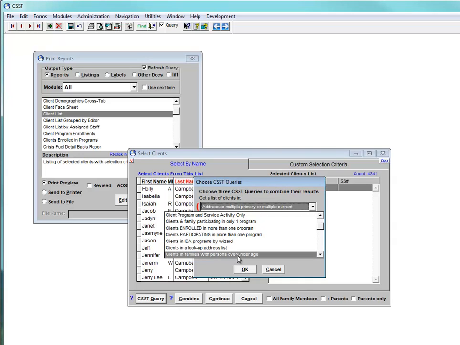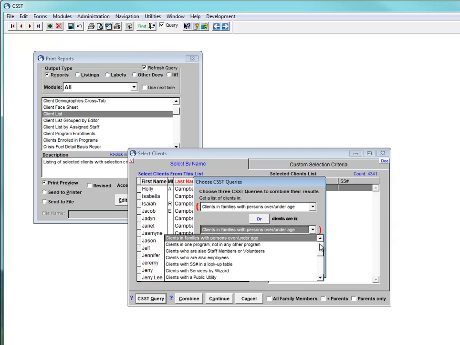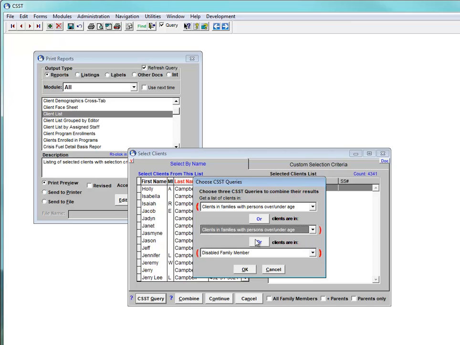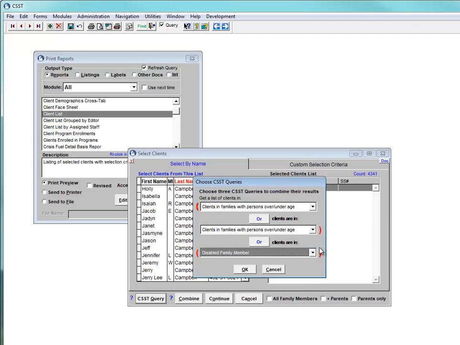Clients and families with persons over or under a selected age. And then since we want people who are in that query or in the query where the client has a family member over 65, we want or in both cases here. And once again, same query, clients and families with persons over or under a selected age. And then finally in the last one, we want disabled family member. So anyone who's in a family with a disabled family member would be included in this query.